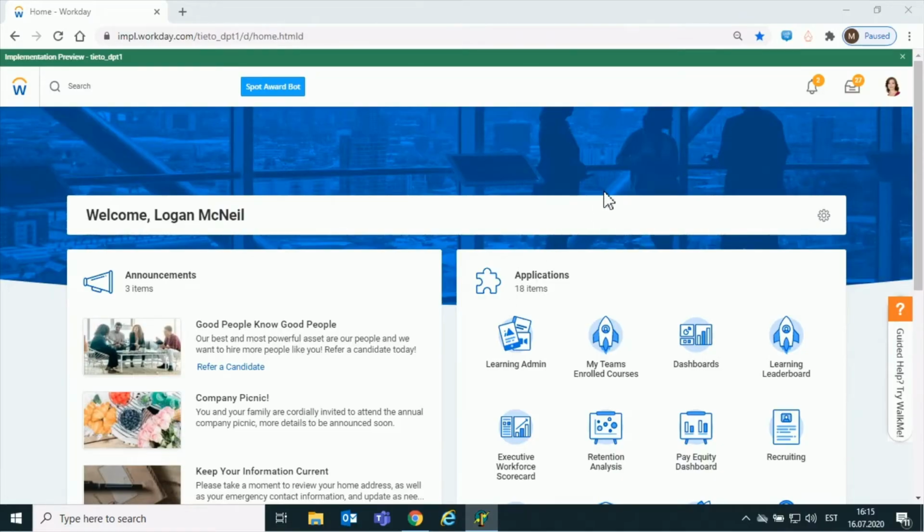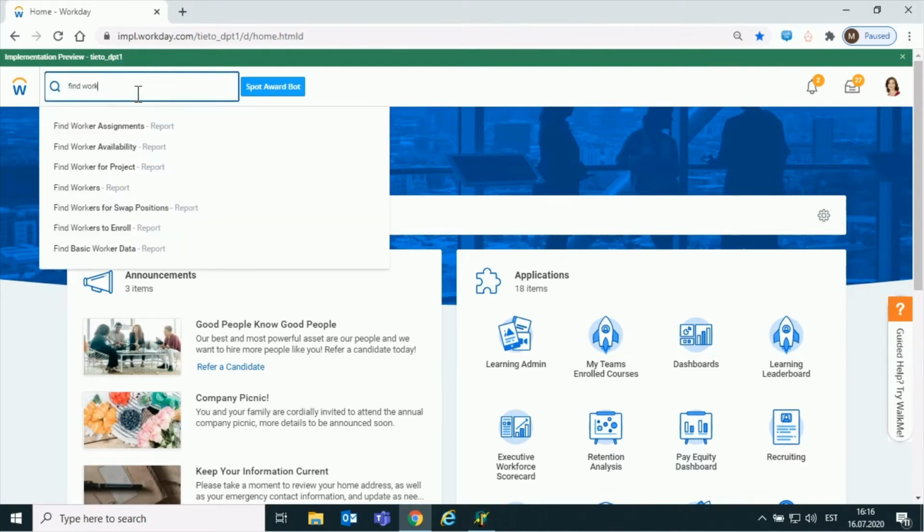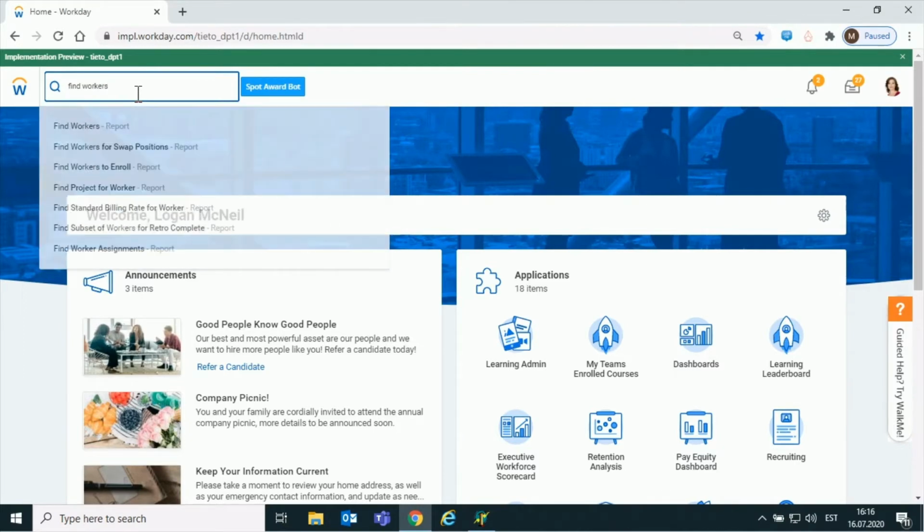Okay, so now we are going to see the demonstration in the Workday tenant. I'm logged in as Logan McNeil, who has the learning admin rights, and this is a dummy tenant where we do not have any live data. As we discussed, we first need to identify the audiences. We would use a Workday delivered report called Find Workers.